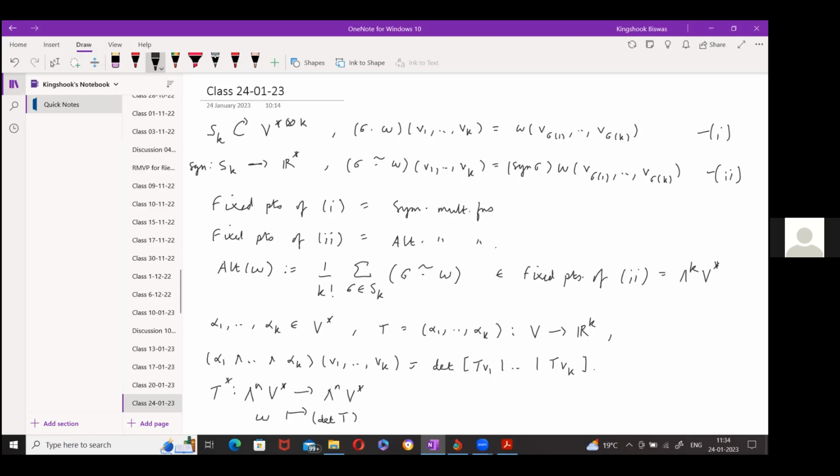So in fact, this gives you an abstract way to define the determinant, if you like. The determinant is the unique scalar so that pullback acting on alternating n forms is given by multiplication by that scalar. Okay, so this is a basis-free definition of the determinant, if you like. All right. Is that clear? Yeah, it's clear. Okay, fine.